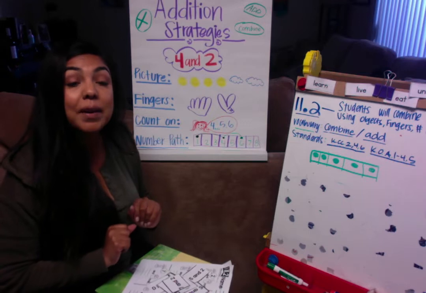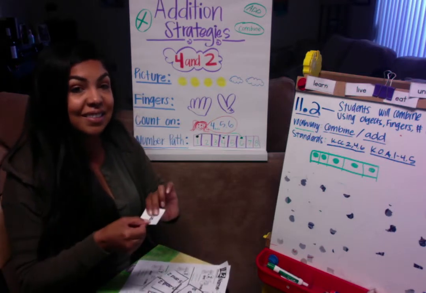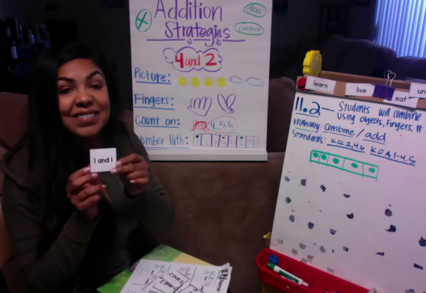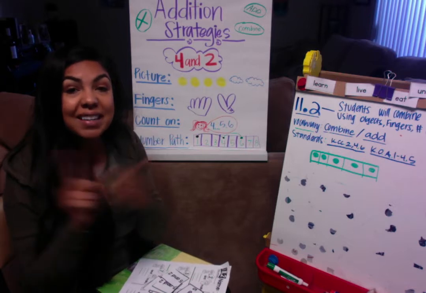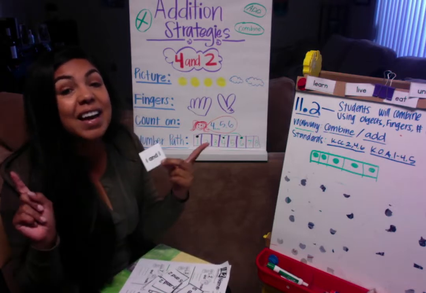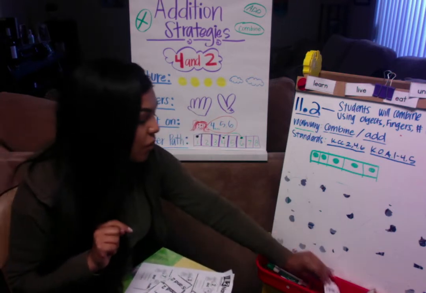I'm going to make them scrambled so I can pick one. Ready? Here we go. I'm not going to look. All right. Miss D picked this one. 1 and 1. So 1 and 1 make 2. So if I combine 1 and 1, I have 2. Good. I got 1 point.